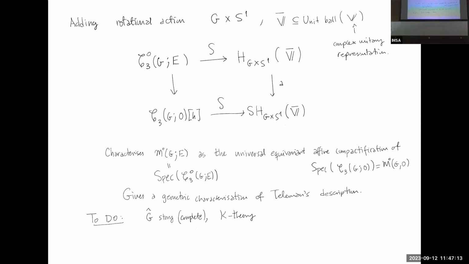And so we have a diagram like this. Remember that for the Coulomb branch, you wanted to consider complex representations that are unitary, and E was given by V plus V dual. So the claim is that there's a commutative diagram, where I am assuming that this map that I'm calling A, which is called the acceleration map of Viterbo, is injective. So that gives you a way of recovering this at the level of families.